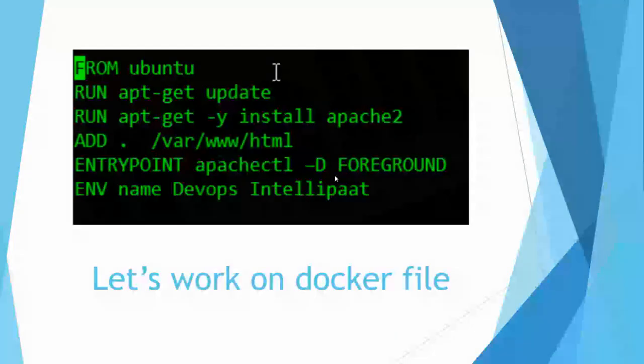But the ADD command will try to copy the file from the server to the image. So ADD will be copying the file at image level, and the COPY command will be copying at container level. But you can use both. I did not find any difference in using them. Both work actually.